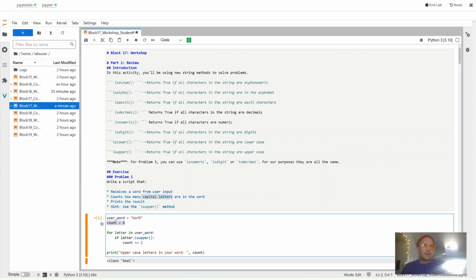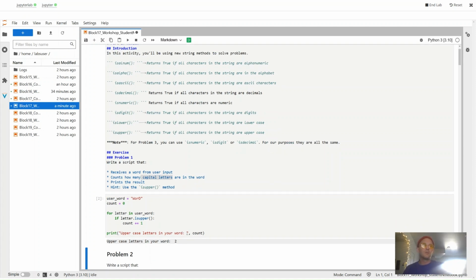We are creating a count variable starting at 0. We're creating a for loop to go through this string and check each item in the string to see if it is in fact uppercase. If it resolves true, then we increase the count by 1. If it's not true and is false, nothing happens and it just goes to the next item in the list, the for loop that is. So I think this is correct. And I ran the code by pressing Shift Enter, which is the same as pressing the play button here.